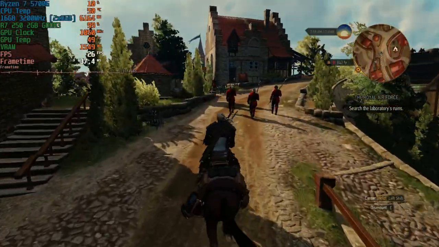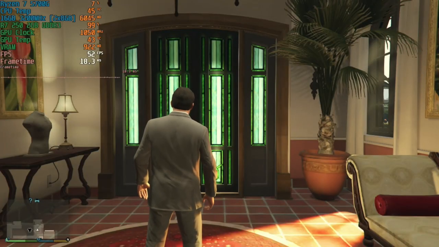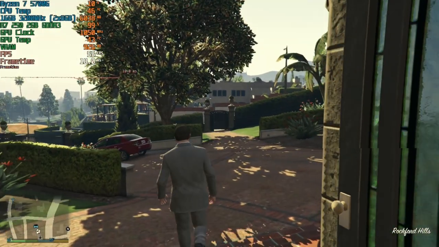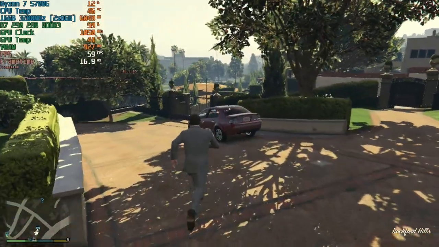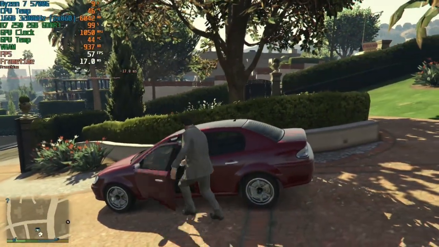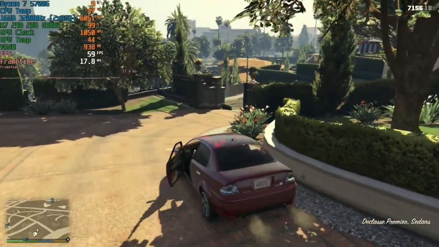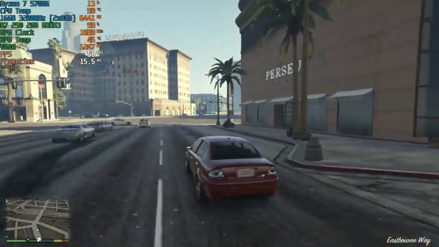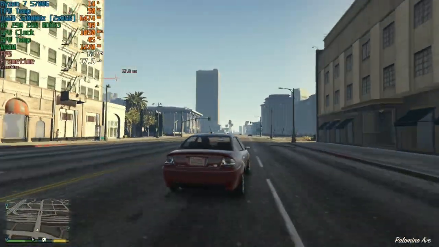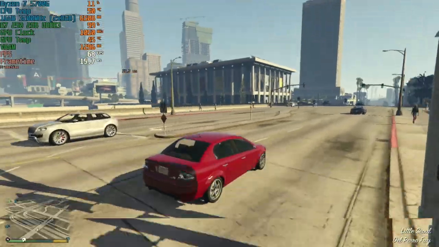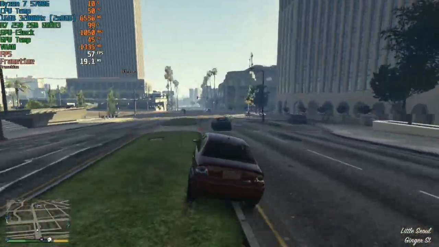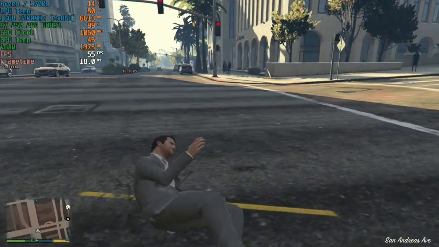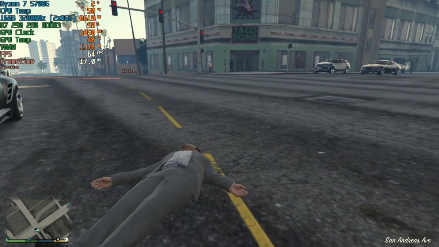R7-250 with boost. I knew I could count on GTA 5 to give me at least 30 frames per second. I did actually start off at 1080p, but the game wasn't having it. I mean, we were running at less than 30 frames per second, so I switched to 720p instead, and now we are getting closer to 60. Yeah, actually, you know what? 60 FPS isn't too much of a rare event. We are actually seeing that quite often, more so, in fact. I just saw 68 there, which was pretty solid. 69 would have been nicer, but there we go.